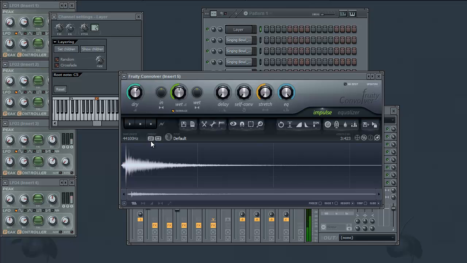So I'm going to bring down the dry. That's the dry signal. And maybe somewhere around there. Okay, stereo separation you can control right here. I'm going to separate it for about right there.